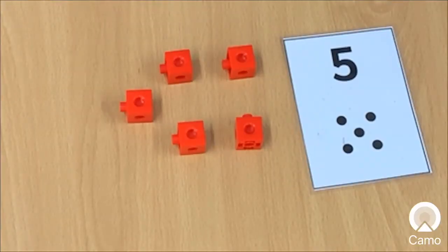Let's play one more time. Here we go. You can see the numeral there and you can see the spots — make that with your counting objects. Quick sticks! Three, two, one — show me, show me! Brilliant! Did anybody know what that numeral was? That's right, it said five. So represent five with your counting objects. Here's what mine look like — there's the numeral five, and you can count my red cubes: one, two, three, four, five red cubes. My red cubes represent the numeral five. Well done, everyone!